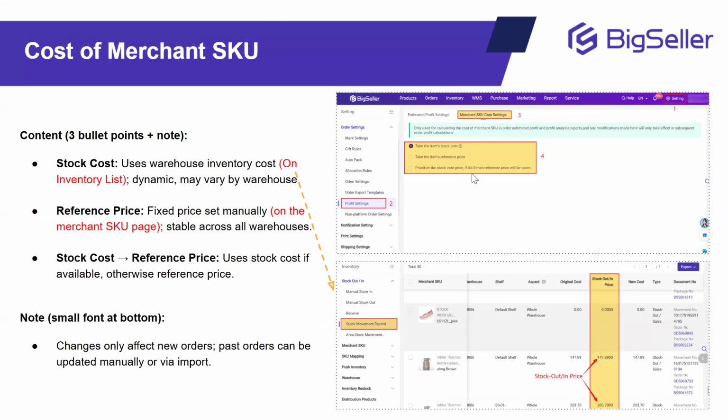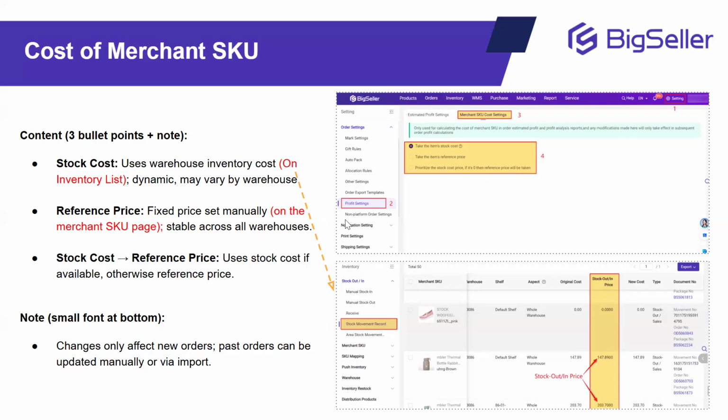And there are three different ways you can set it. First of all, you can choose the first option, take the item stock cost, or take the item's reference price, or prioritize stock cost price. If it is zero, then use the reference price.